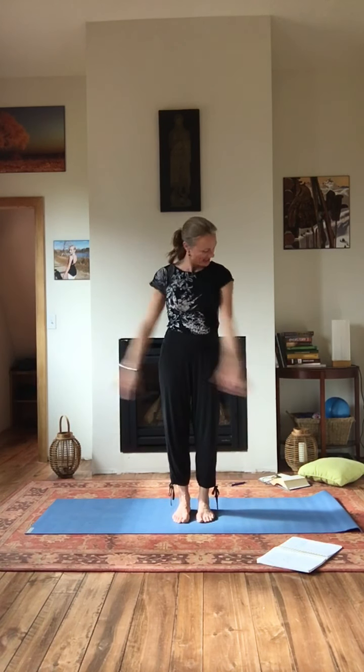This has the added benefit of toning the upper arms, so we'll take that too, right? Good, so nice and easy, not huge circles. Good. Nice and easy breath. Let's do a couple more this direction. And then, of course, because it's yoga, let's change. And now you'll maybe start to feel it a little through the shoulders. If you need to take a break, please do so, otherwise we'll do about 3 more here. Good, and then take it down, shake it out, relax the head.